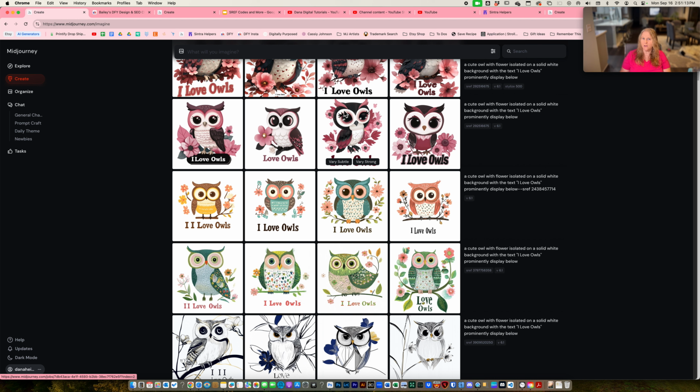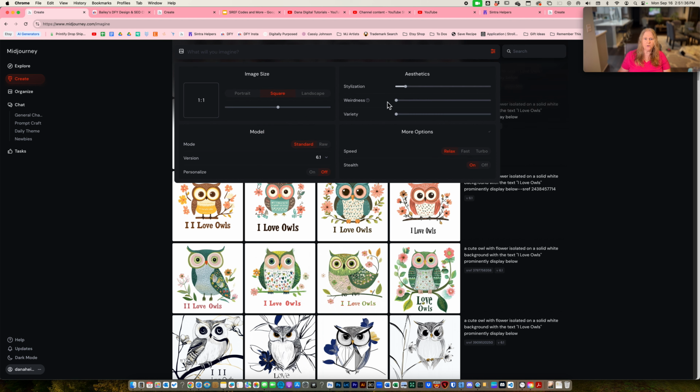You can do stylize a couple of different ways. You can do dash dash stylize and the number between 0 and 1,000. Default is 100. Or you can do dash dash S, like just with an S and then the same number. Both of those work. Or you can come up here into your little filters for your defaults, and you can drag this up and down. So if you can't remember the numbers, you can also just drag it back and forth and see the numbers.